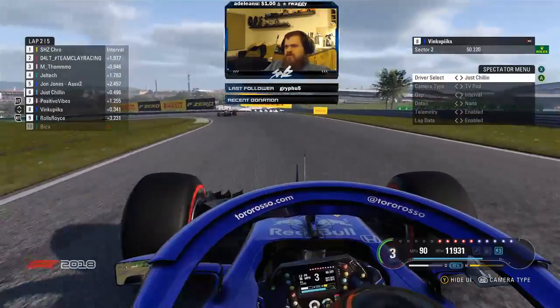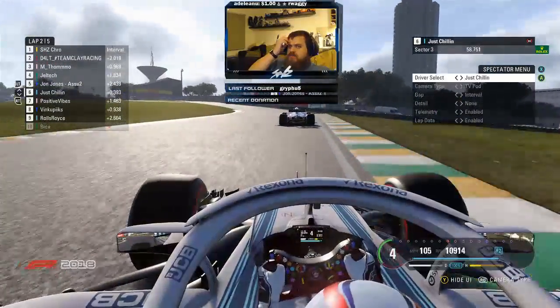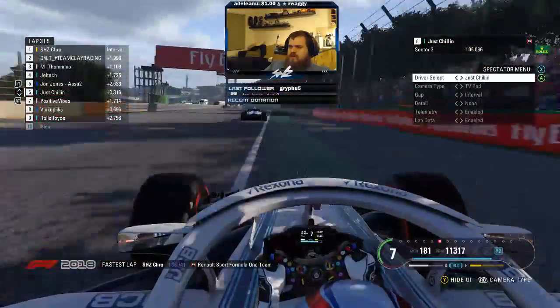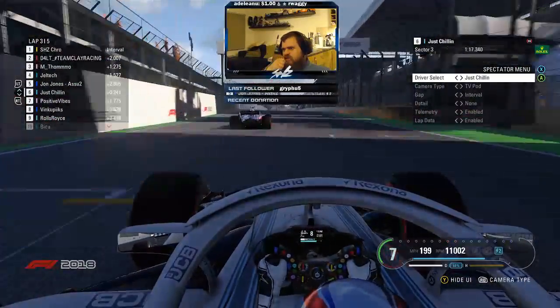Oh, he's lost it there, unfortunately, coming off the corner. And he's going to lose a lot of time. So let's go back then to Just Chilling on the rear of John Jones still, going up the hill now onto the home straight. John Jones weaving a little bit, trying to stabilise Just Chilling's air, but Just Chilling is just ignoring it.